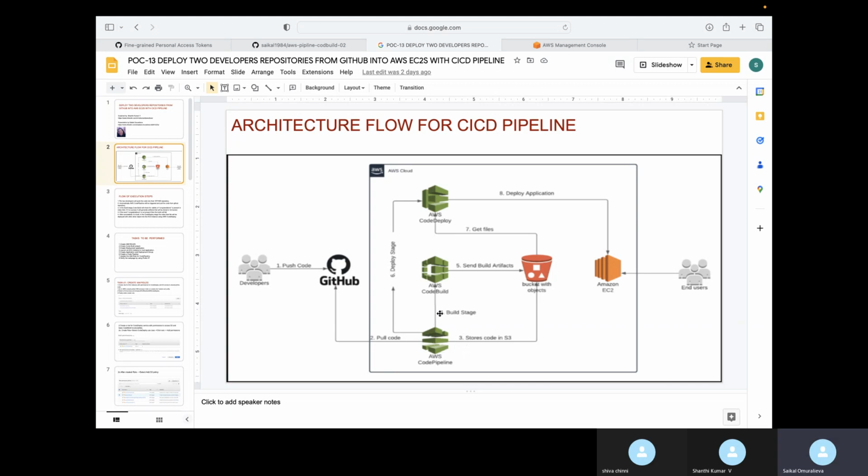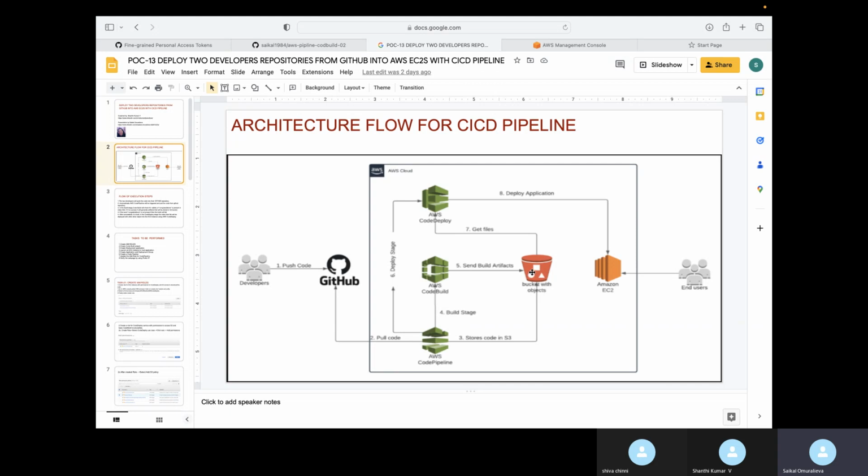After that, it goes to the build stage, and the build stage verifies the validity of the index HTML file. After it is verified, it will be available in our source code S3 bucket.